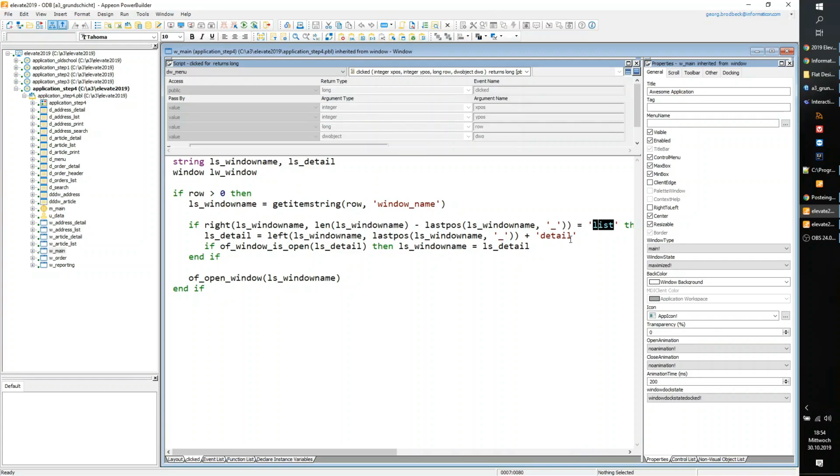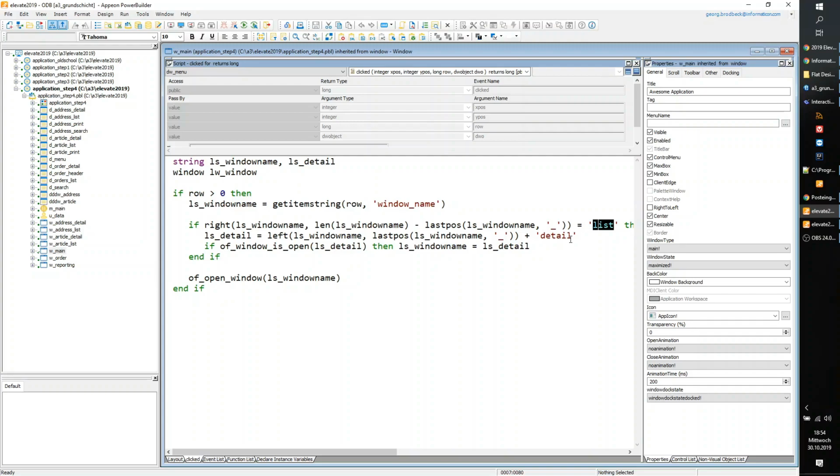So that depends on having your windows named with something underline detail or underline list. If you don't have it that way, instead of having just window and string window stack, you might have the object and then have some more options in there. And maybe you put some information in the window itself, especially if your windows have a common heritage. That makes it a lot easier.